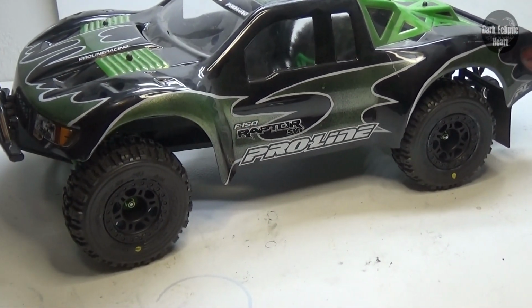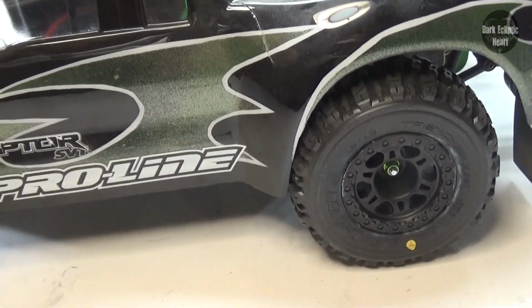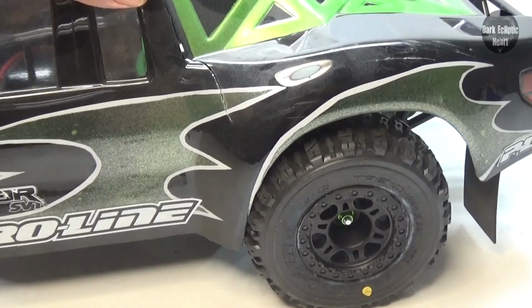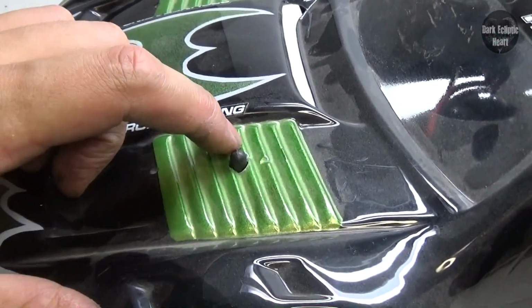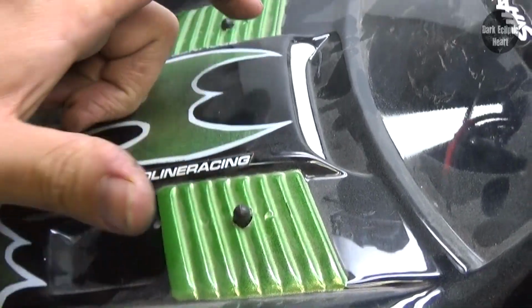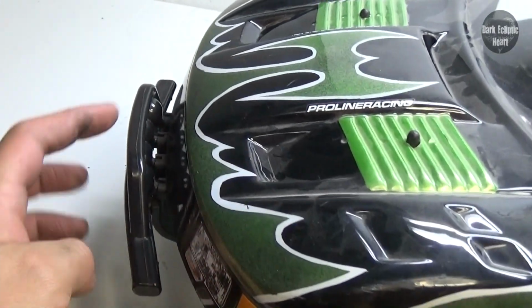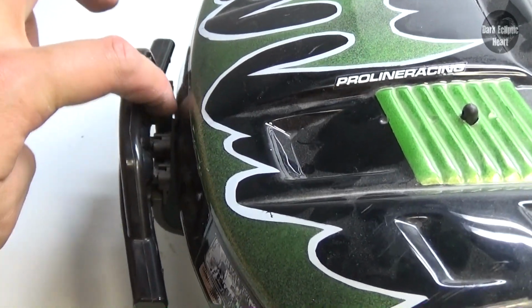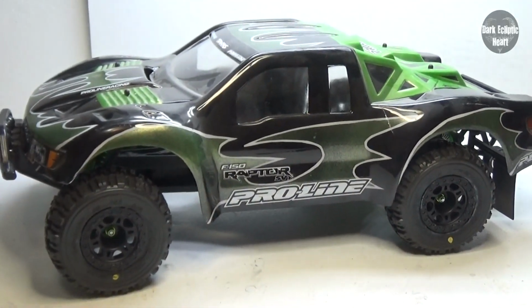Now, how this body was cut out before, it wasn't interfering with the tires, but as you can see now, this body is interfering with the tires. So what I'm going to have to do is go ahead and cut out these back holes so I can shift the body forward. I'm also going to have to trim off a little bit so the bumper can fit in there. Let's go ahead and do that and see how well the body fits.